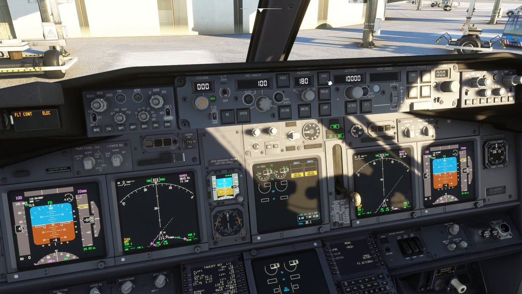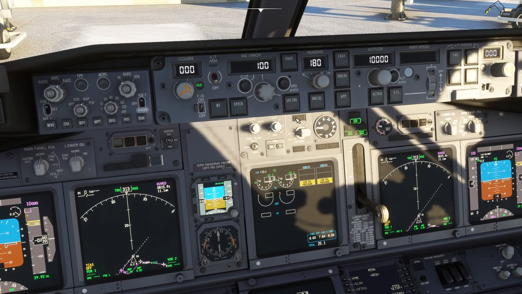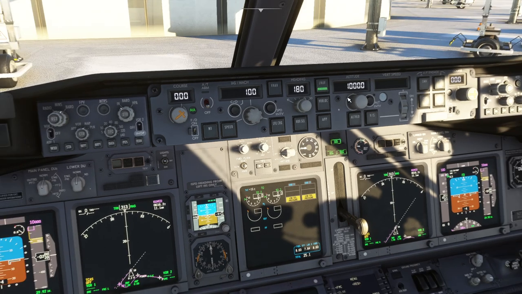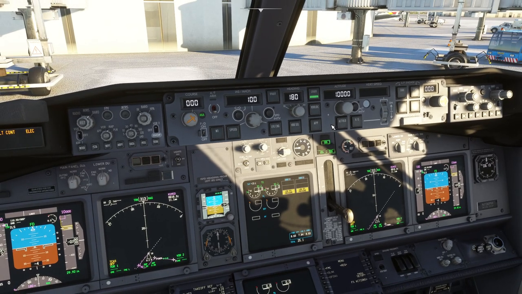Once you've done that, you should be able to click the various buttons that will allow navigation to happen. Even without the autopilot on, we should be able to pre-select LNAV. And there we go, it will light up because we have a complete flight plan and the flight directors are on. If those two things are not in place, it won't switch on LNAV. LNAV is lateral navigation. It means the aeroplane will steer the route all on its own. VNAV is vertical navigation. That means the aeroplane will climb through the restrictions automatically.